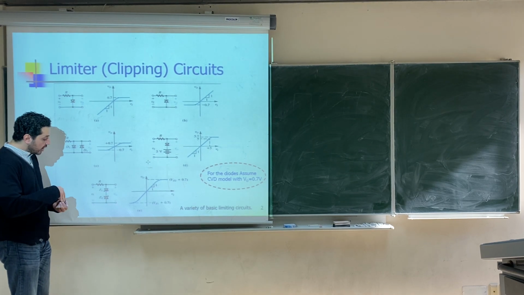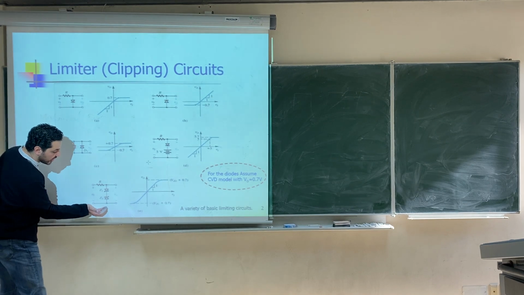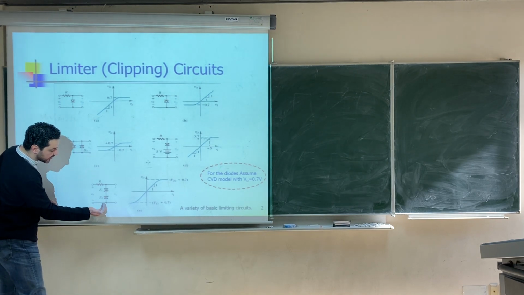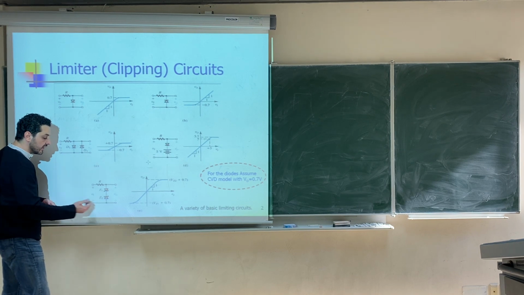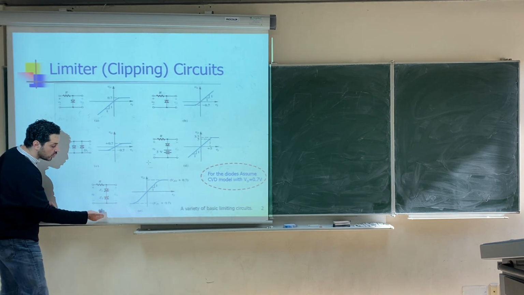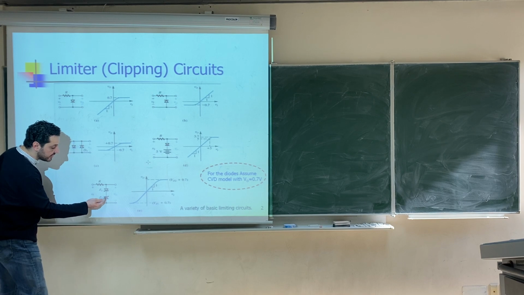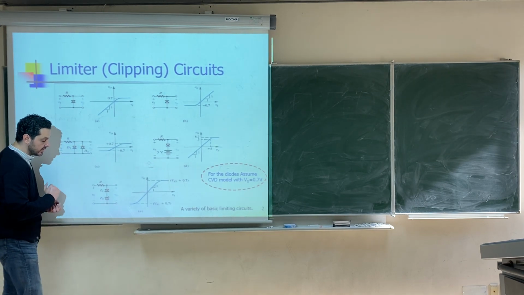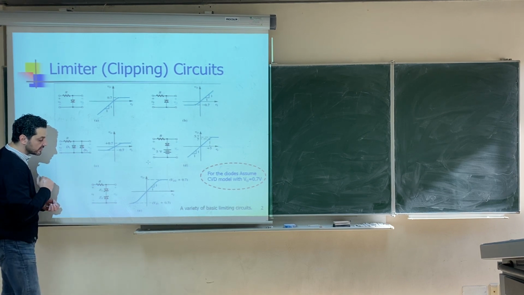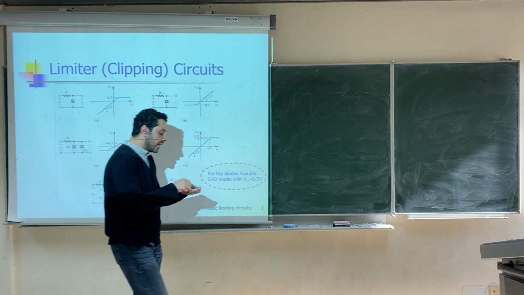Okay? Or this branch can work in the opposite side. Zener number 2 works in the forward region, and Zener number 1 works in the breakdown region. In this case, you need V output to go below negative 0.7 of this diode and negative V Zener 1 for the breakdown of Zener number 1. So let's go slowly here.